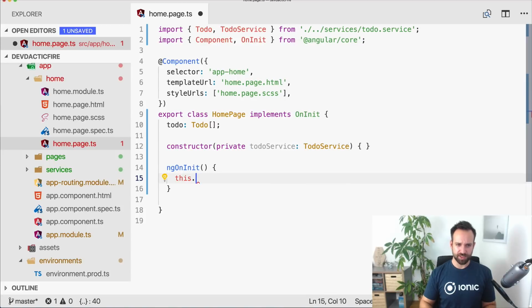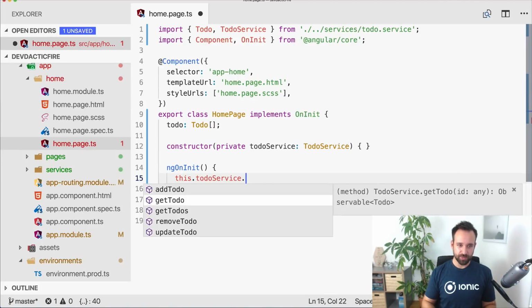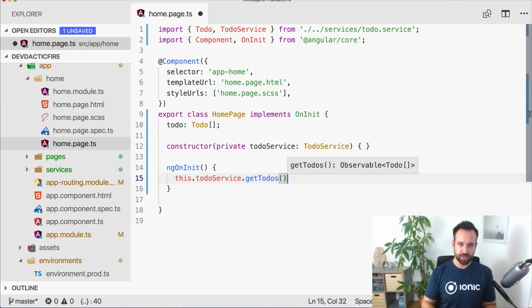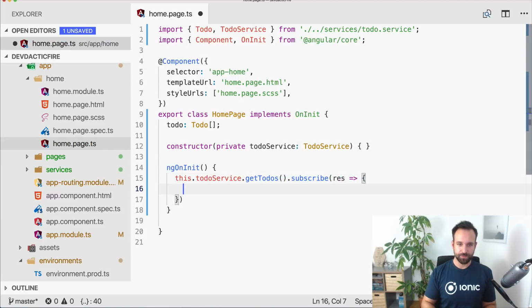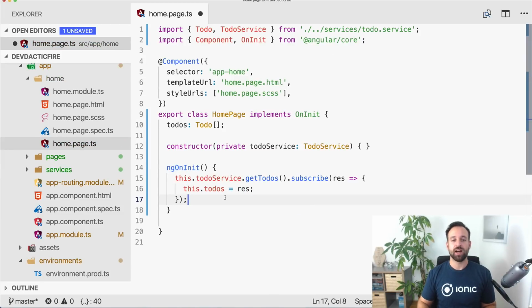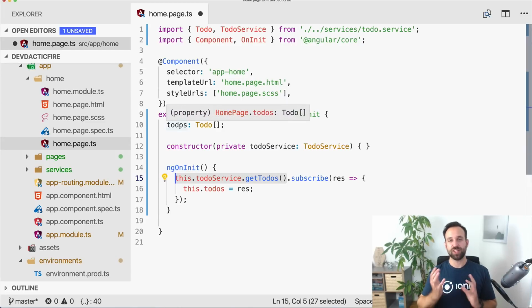Sorry. getToDos, and this is an observable, so we subscribe. And one thing I will tell you in a second. So this.toDos equals the result. You could also use this observable directly and have the observable here and then the async pipe in the view.